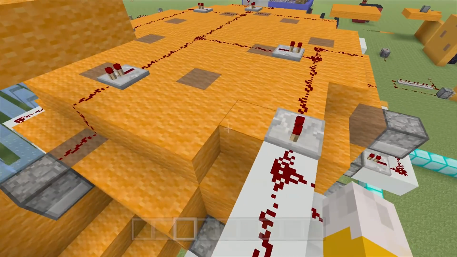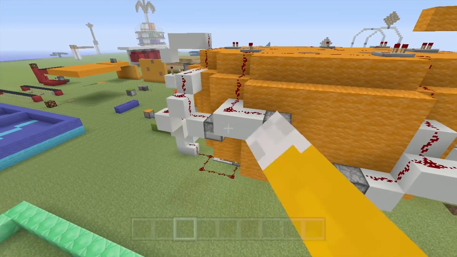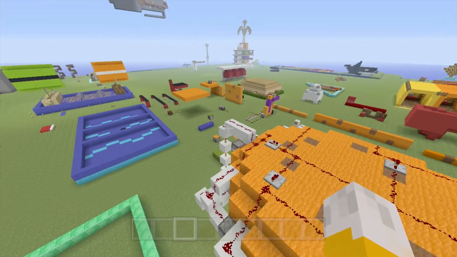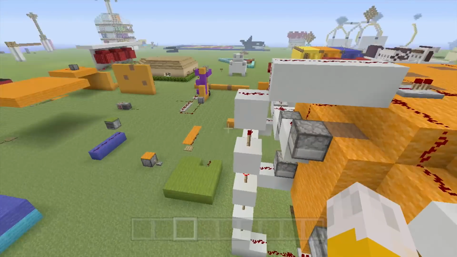It's not tidy, it's not neat, but it's all going to be hidden under the ground, so it does not matter. Also, it's not going to be exactly the same here, because I'm not going to copy it exactly. So this part doesn't really matter too much, but that's what that's changed into. This links up down there, which is where the redstone gets set off. More about that in 1 second.